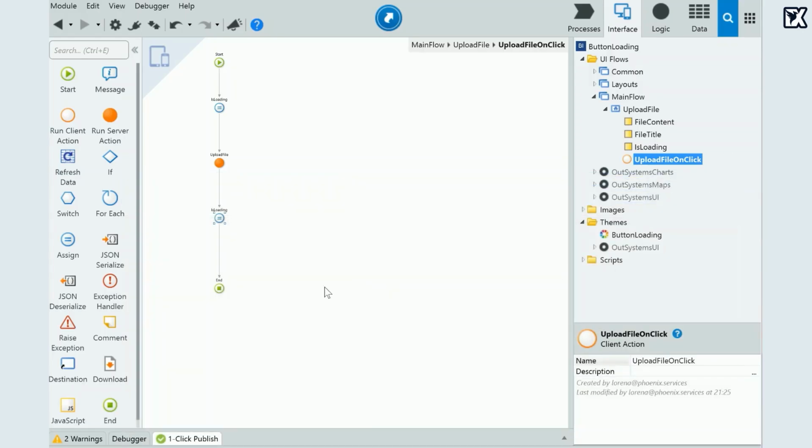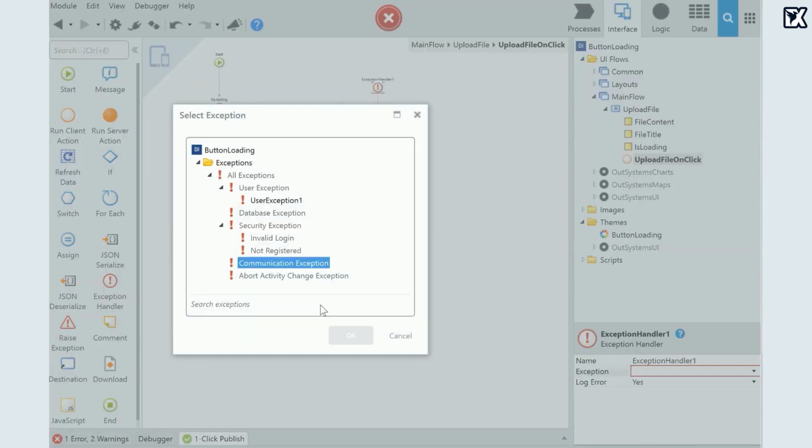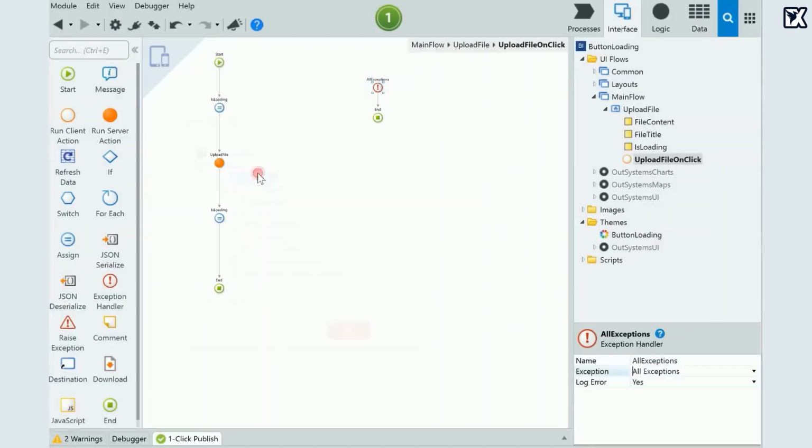To fix this, we simply go to the server action that triggers the loading and add an exception handler. Then add an assignment to set the loading to false.